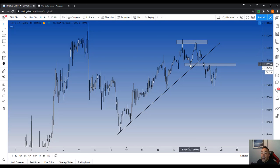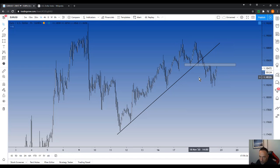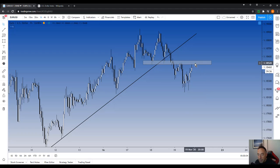This was what we call a neckline of the double top pattern. It's also support, guys. You know, it's just a fancy name that we traders use, neckline. The way we normally trade a double top is the break and retest of the neckline. So we actually had that break here, retest, and you could have sold there, and we're actually coming to test it again. So this will be key. What happens here will be key to what we're going to see next on euro dollar and potentially the dollar index. Are we going to see sellers come in again, or are we going to see buyers come in? So this area is key.